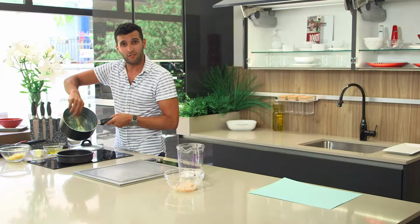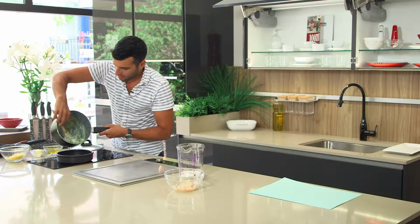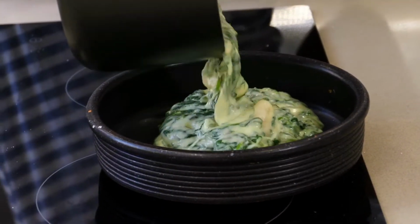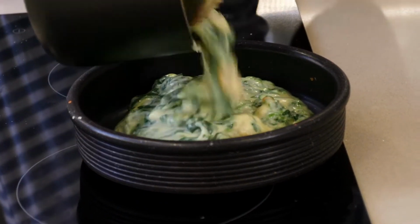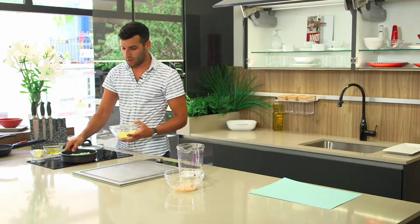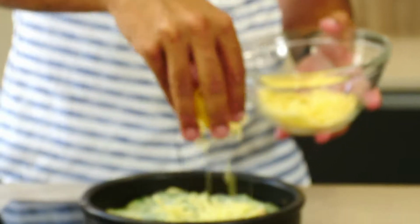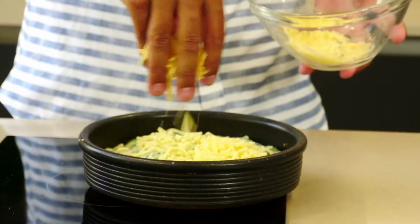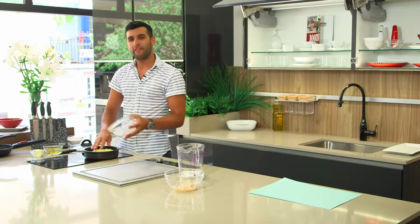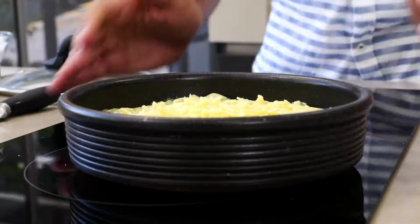So now we pour this into the ramekin. Make sure you spread it out evenly. You can use terracotta bowls as well if you find it easy. And when you think that you have had enough cheese and everything, we're going to add in even more, because this is going to go nice and golden and crisp on top and just give it that final delicious touch.